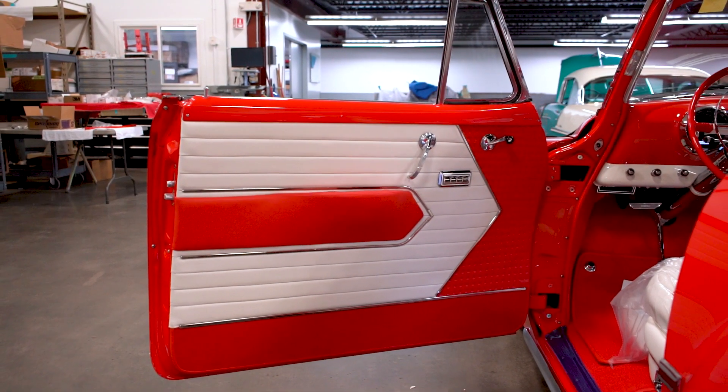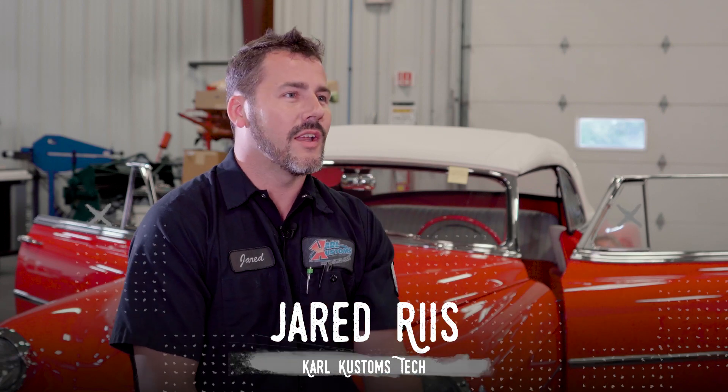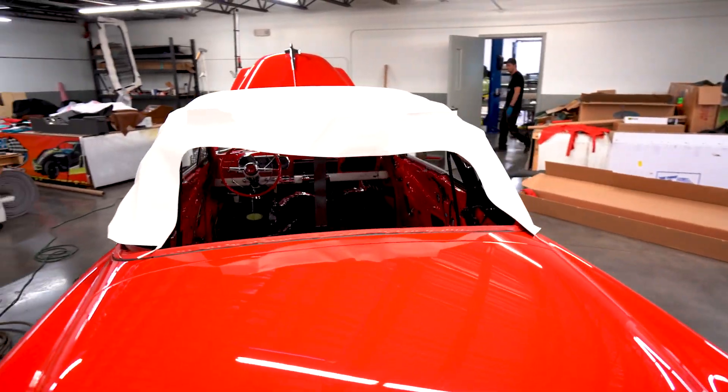Look at the car — it's laser straight. I mean, you put a light down it's just completely straight, you're just looking into a mirror. And the paint job definitely completes the look; they go hand in hand. It wasn't straight up before — the paint looked good, but yeah, I'm really happy with how it turned out.